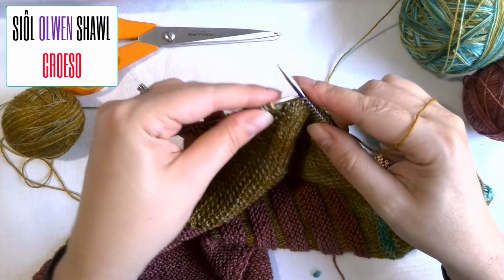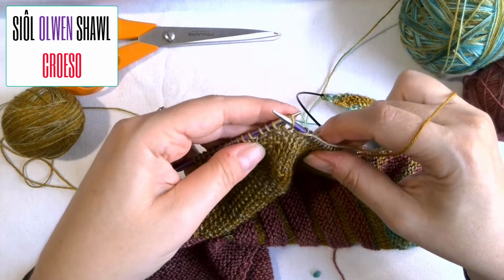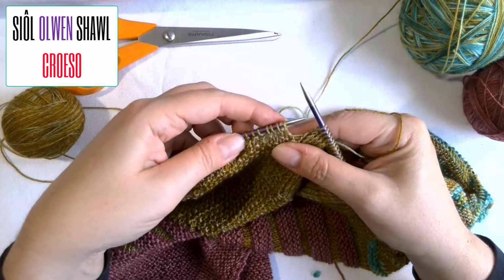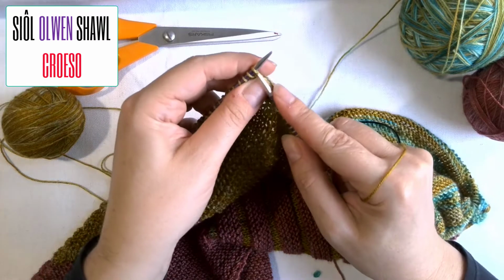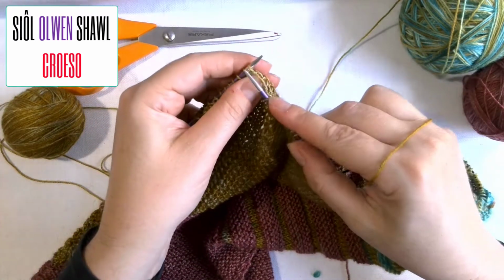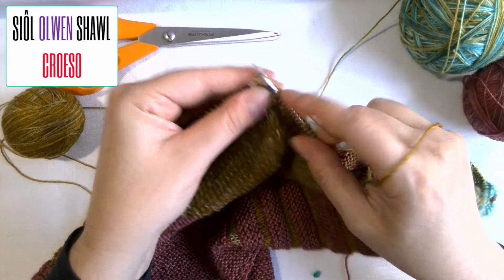Oh, I said that wrong. I said it right, but I did it wrong. Yep, so I'm going to start with a purl. No, I did it right. I shouldn't second guess myself sometimes. So it's a purl stitch there. So it's a knit, purl, knit to start with. So knit, purl, knit. And then you carry on in that sequence till you get to the end.